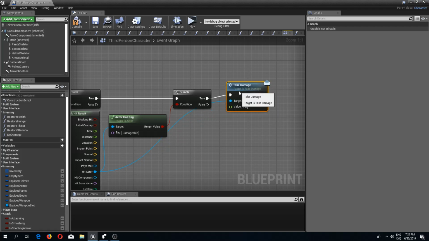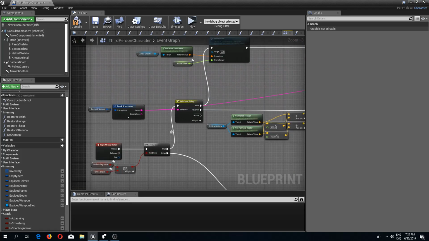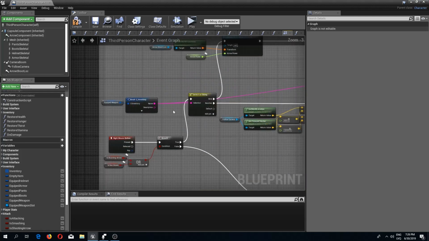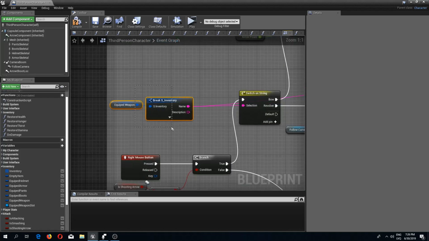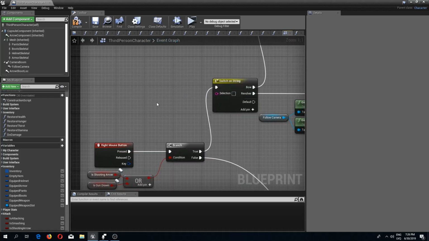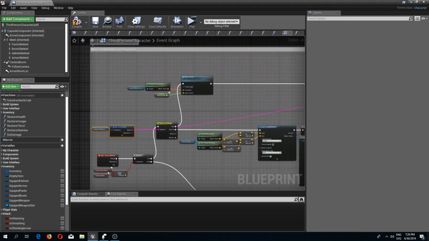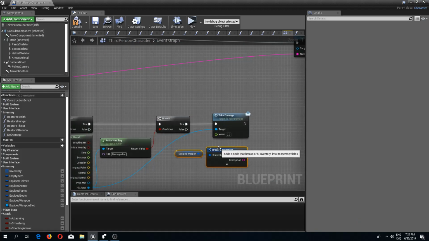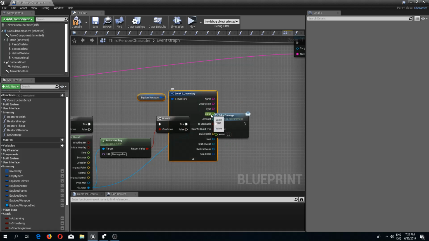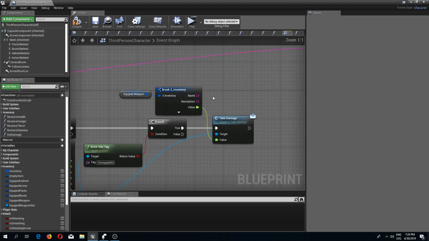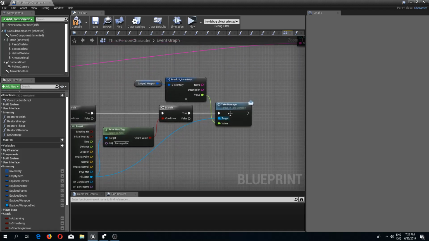Now for the value, we need to connect this. So let's see, this is a very long way to connect this, so I'm just going to copy this. Whoops, I cut this out, so I will copy this, and I will copy it over here, and I will connect the value and collapse this back again. Now it should look something like this. So we are doing this take damage.